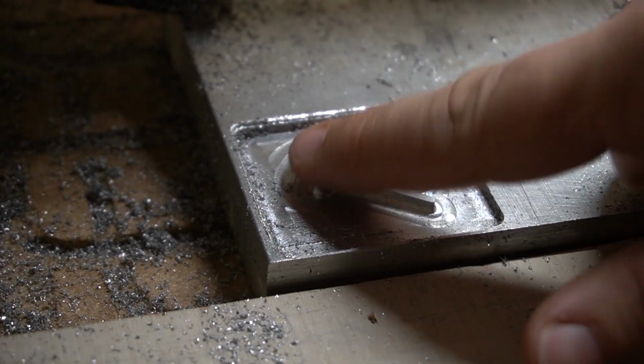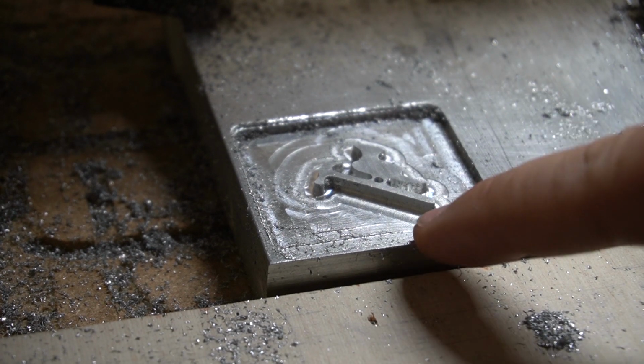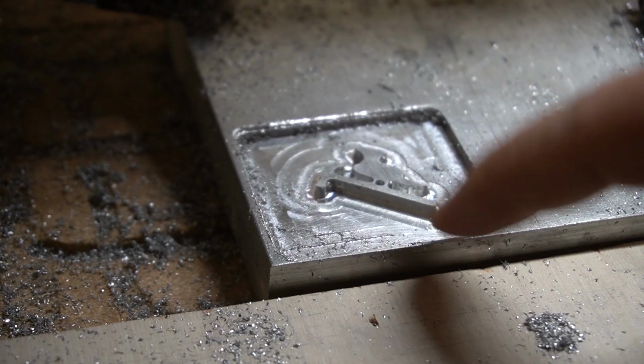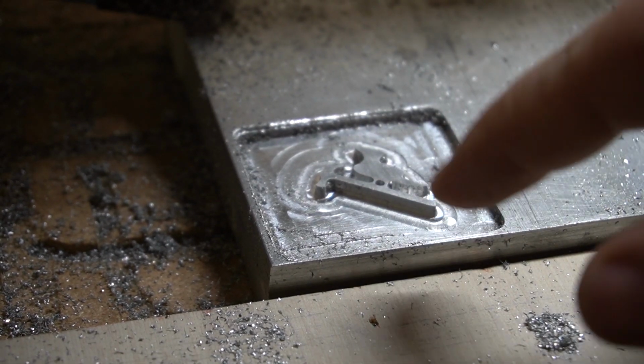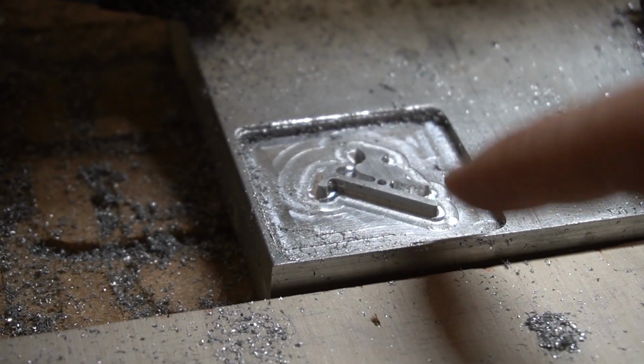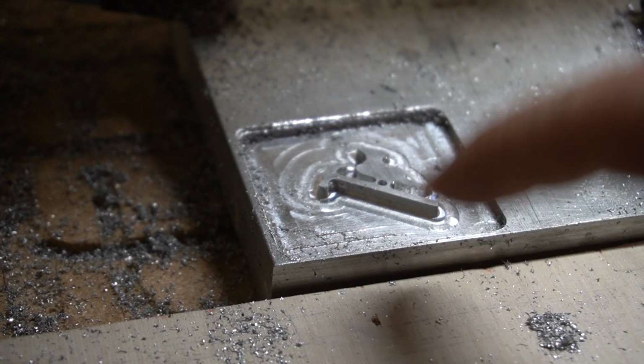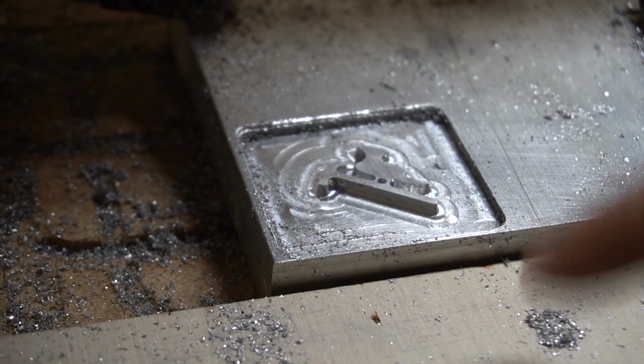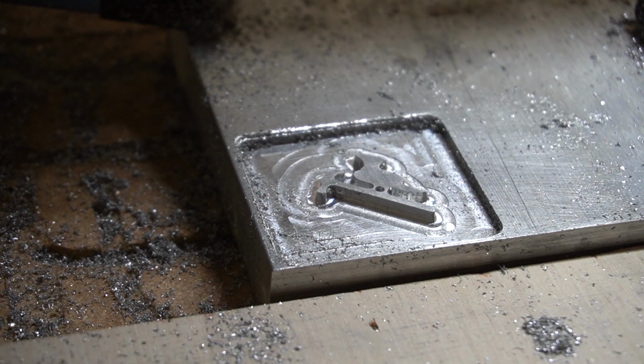So that worked pretty good. I just ran that path. I did have it set to do no offset on the tool path, and then I just changed it to cut the inside of the tool path, and that 1/16 inch of an offset cleaned it up really well. So now I'll move on to cutting out the profile.